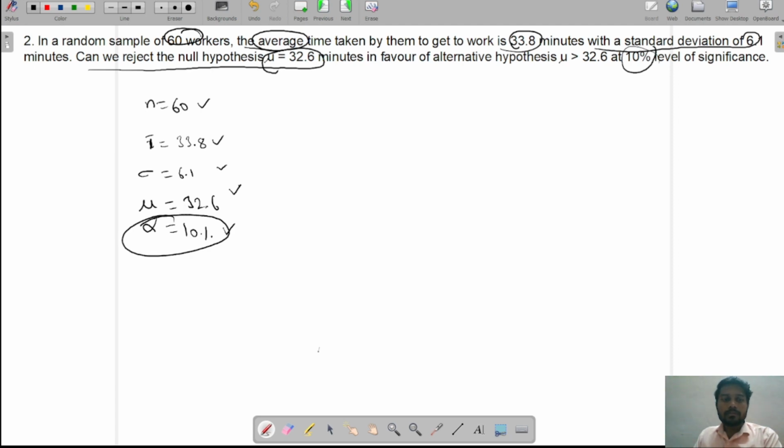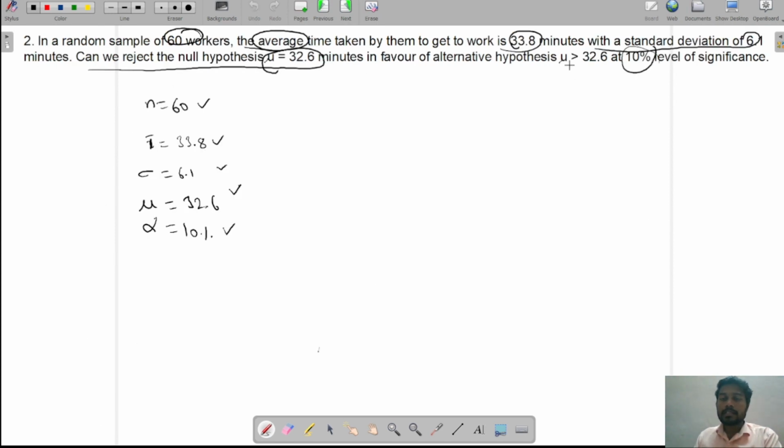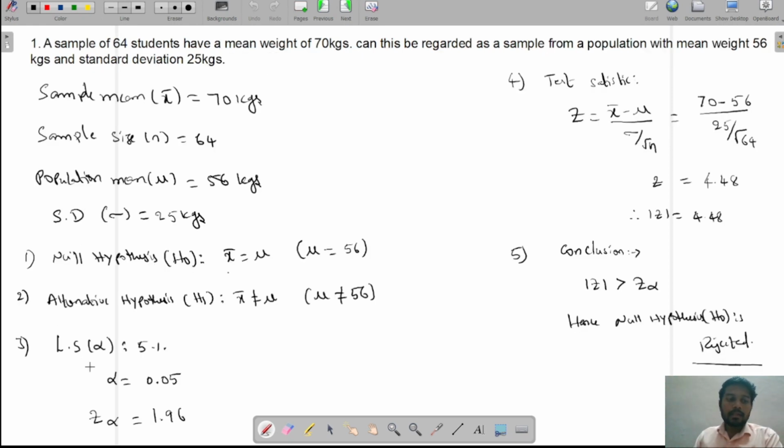Yes or no? Right. So now I'll give you a small conclusion on how to find it. See, the null hypothesis is the same. Alternative hypothesis, in the first question we took as not equal, right? But coming to the second question, we have to take greater than. Okay, we have to take greater than. Next, in the first question we took level of significance alpha equal to 5% because he did not give it in the question. So we considered it. Then we took Z alpha value as 1.96.